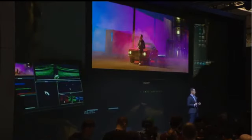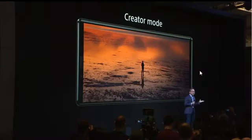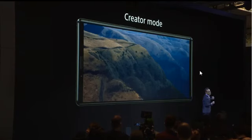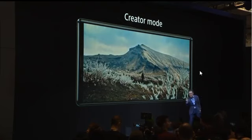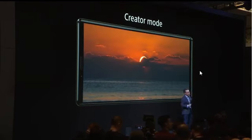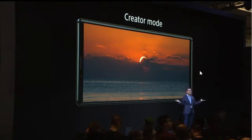And as only Sony can do, we have pushed the boundaries even further by bringing professional cinema quality to the palm of your hand. Inspired by master monitor color reproduction from Sony's professional technology used in leading Hollywood studio productions, now you can experience professional color accuracy with our new creator mode to bring content to life exactly as it was envisioned. This creator mode supports BT.2020, providing a much wider color gamut and richer 10-bit tonal gradation. With our new flagship Xperia 1, the cinema quality technology from color to contrast bring creators and users closer than ever.